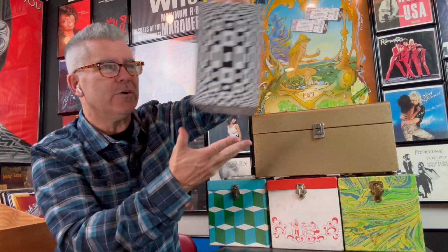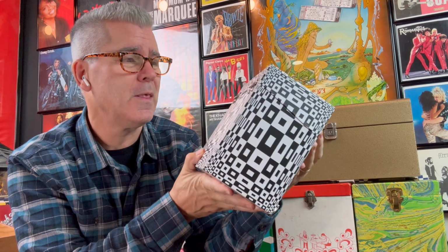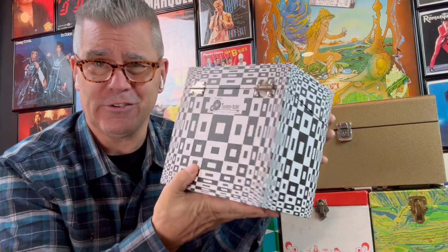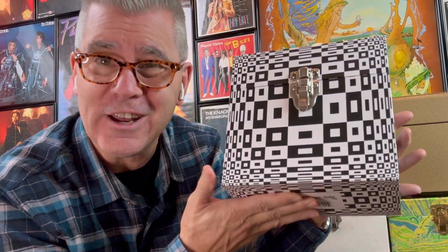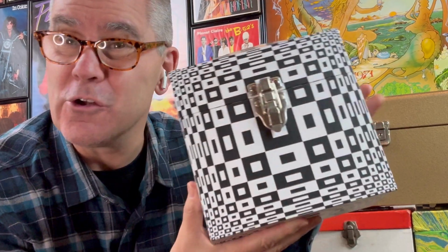And I will tell you, it is heavy. So there's going to be some good stuff in here. And remember, this is the original Tunes Tote trademark. So this is modern. I got this from Johnny, but it's packed full of goodies, and it's been hand curated by Detroit Bob himself. So stick around. We're going to do the reveal on this baby next, and you're going to be blown away by the quality and the color that pop out of this box. Stay tuned.